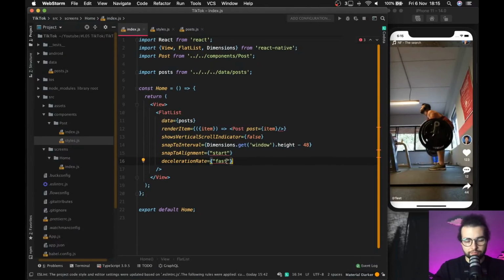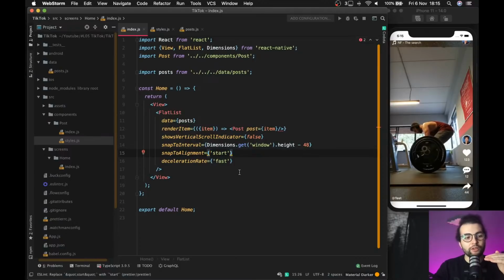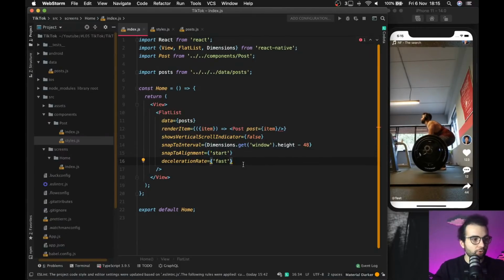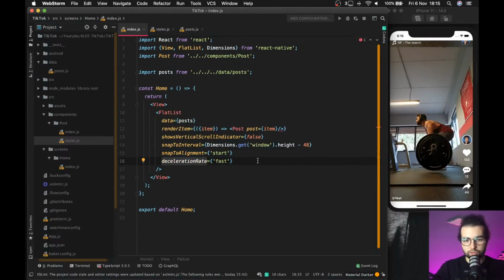Yeah, because this will define how fast the post will move up and align. Because if it's slow, it goes very slowly. I can show you a bit later.